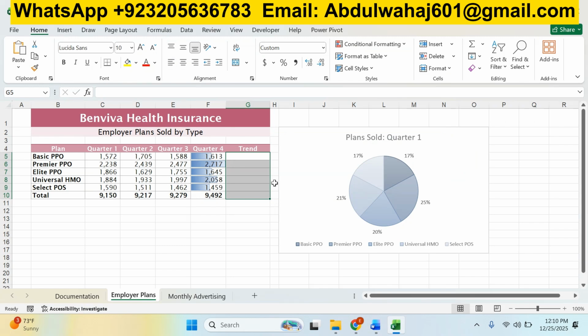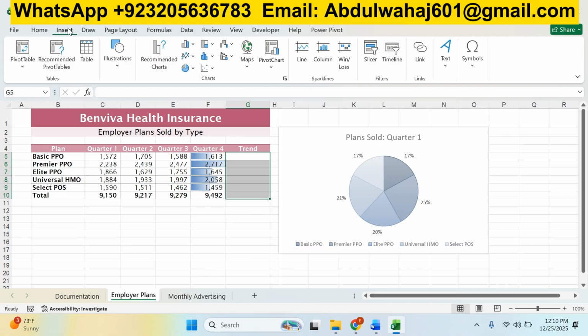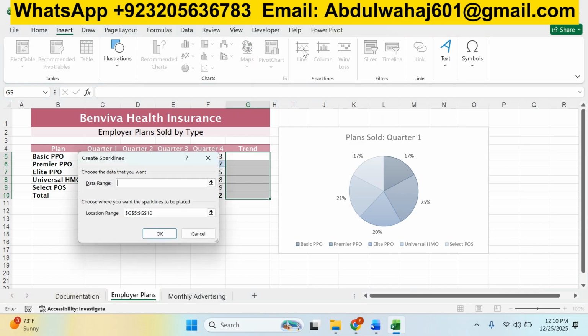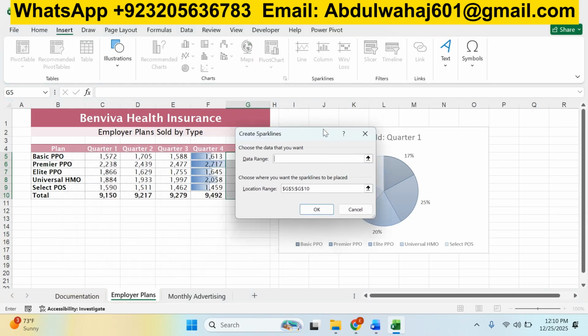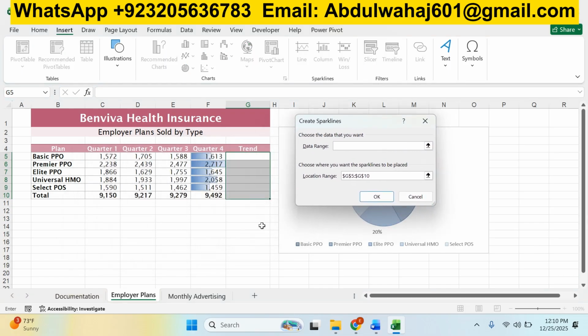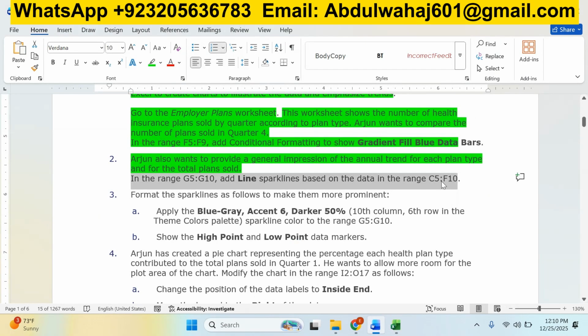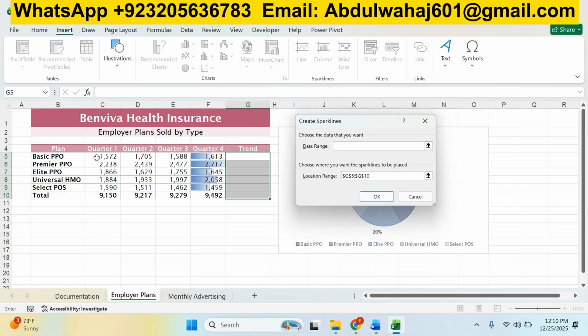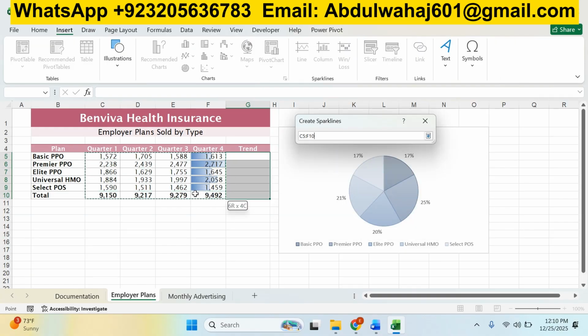To insert the sparkline, we need to go to the Insert tab, and here in the Sparklines group, you can find Line. Now it asks us what is the range of the data that you want to put in, and in this case we have C5 to F10, so I will select C5 to F10.